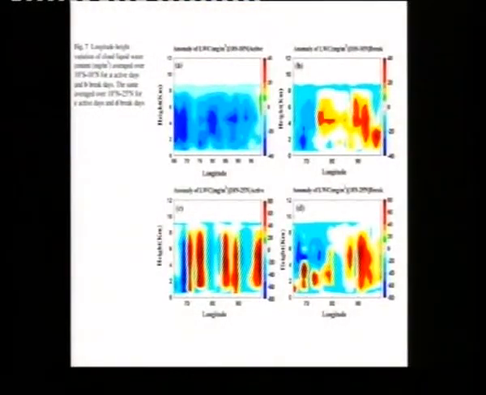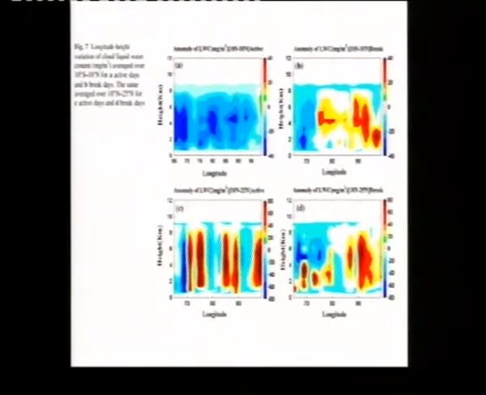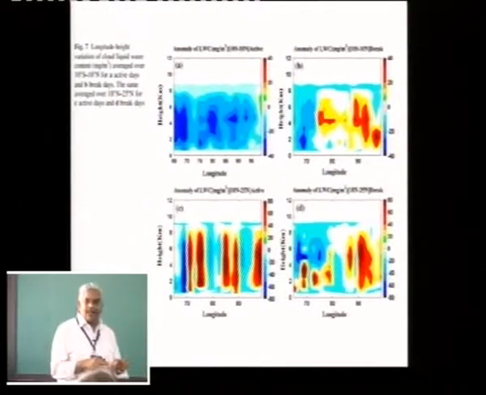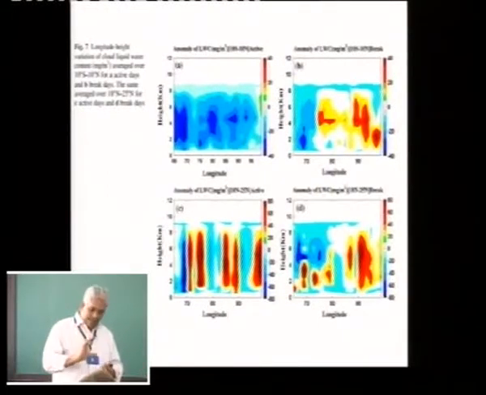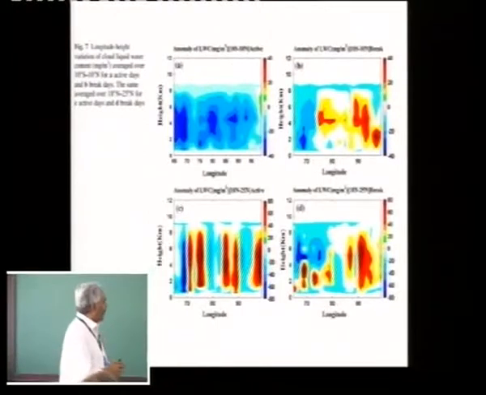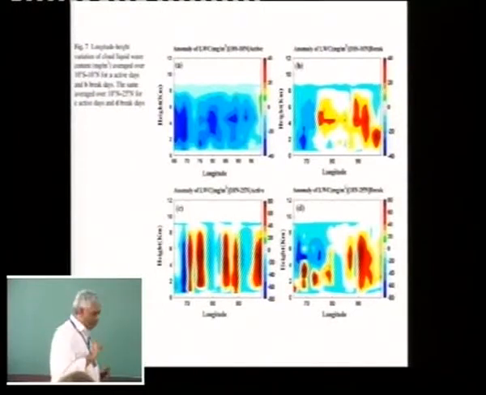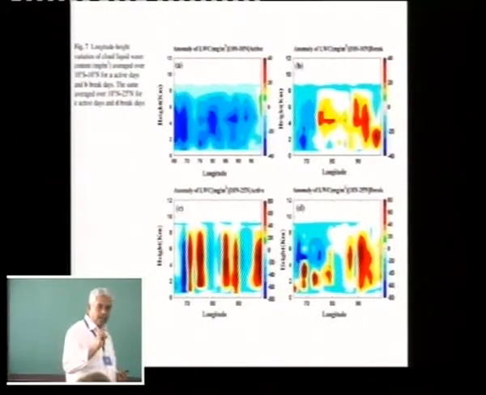Because I averaged up to 25 degrees north, there is some signal of excess rainfall over northeast India here. But over the monsoon trough region, you can see positive anomalies, but they are very shallow, which is very typical of a heat low type of circulation over the monsoon trough region. When a monsoon break happens, we will still have clouds over the monsoon trough region, but the clouds are very shallow because the circulation is a shallow return circulation. Whereas in the active condition, it is a very deep moist ascent, and in the break condition, we have a very small shallow ascent.